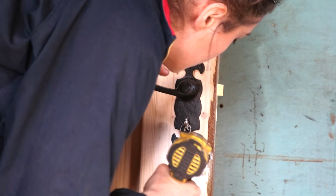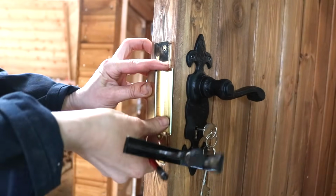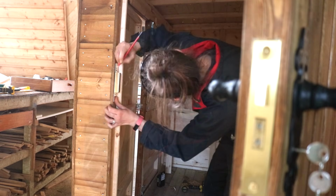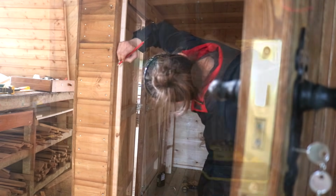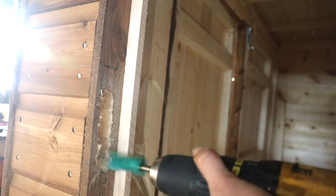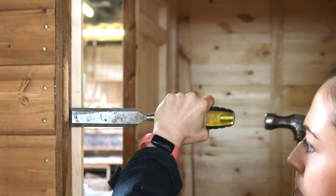For the lock keep, to save you measuring obsessively like I'm doing here, something that I learned is just put the keep bit over the lock, close the door as much as you can and draw the position of that on the door frame side. I'm working out the centre again for drilling. And this time used a 22mm hole saw and repeated marking and chiselling out so the whole plate would be flush with the trim.